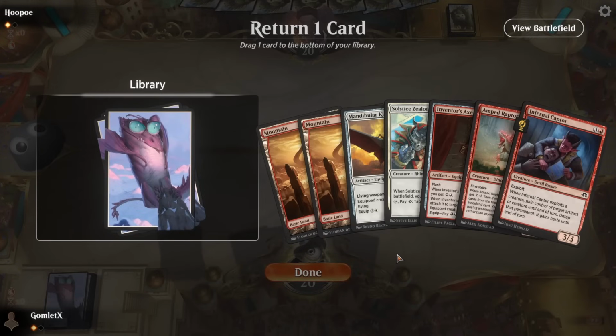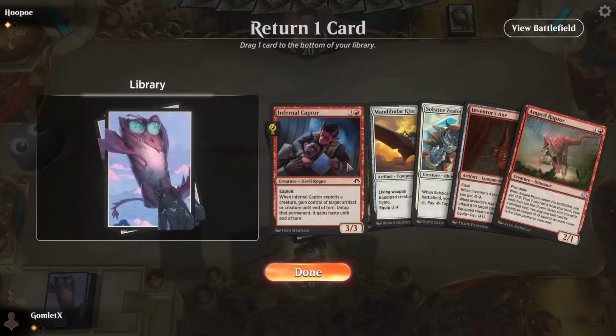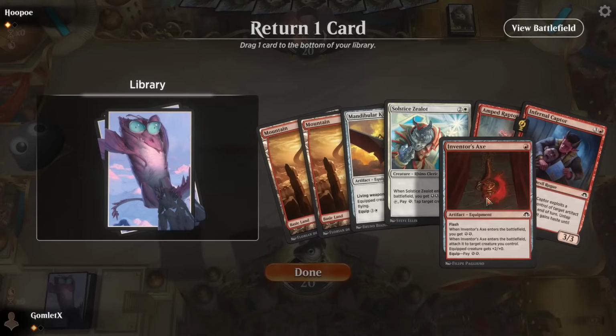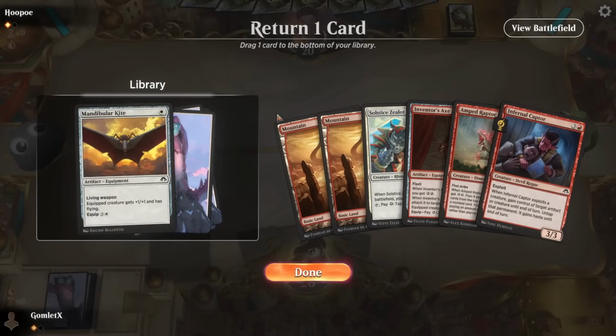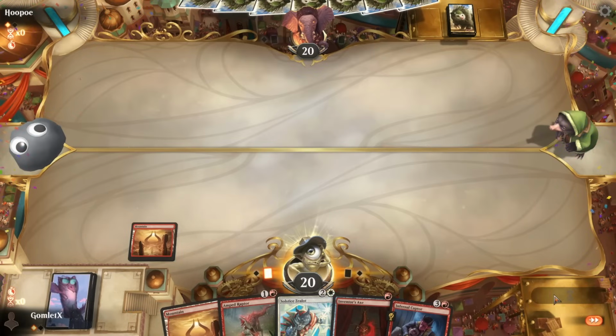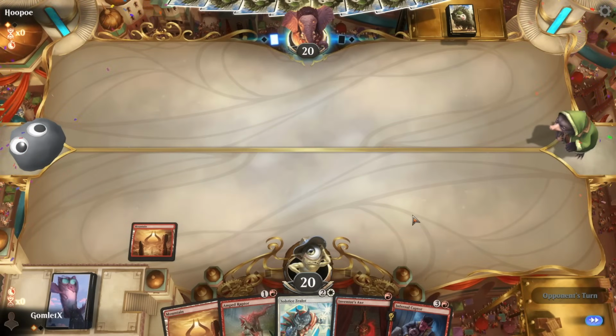Get rid of the 4-drop. Our opponent's been playing in a way where they would have been dead to capture in a lot of different positions, though, so maybe it's Kite here. So if we hit a white source, then we're going to have the mana for the Zealot. It's probably safest to ditch a white card.